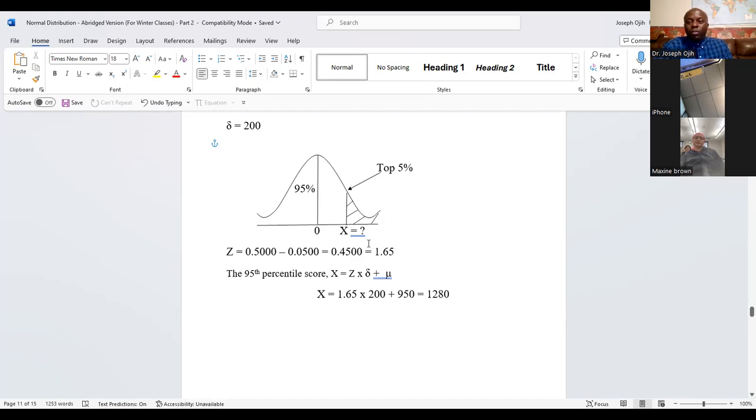It's not in every class that is saved. Only if somebody requests it, then I'll save it and upload it. Like now, someone requested that I put this for them, so I'll do that. Some of them are there, but not all of them. So I'm going to put it there, and I'm going to put the video too, so you can do it either way.